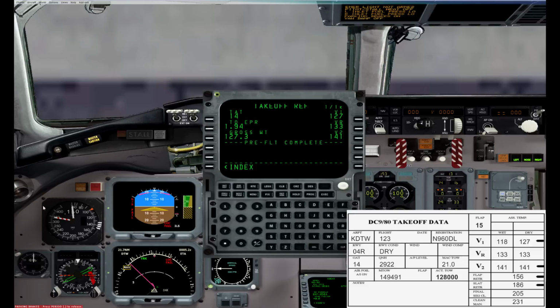Now you can move them by yourself or move them individually by hovering over one of the corners and moving the mouse wheel. Or there's a shortcut. You can just click in the top center for your takeoff settings and bottom center for landing settings. So I click on top center, it will copy these over into my speed bugs. My V1, my V2, my flap retraction speed, and my slat retraction speed.